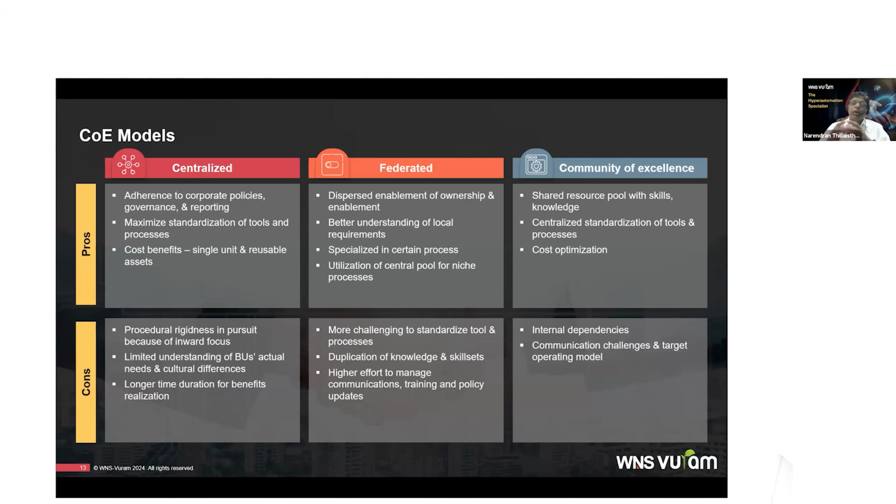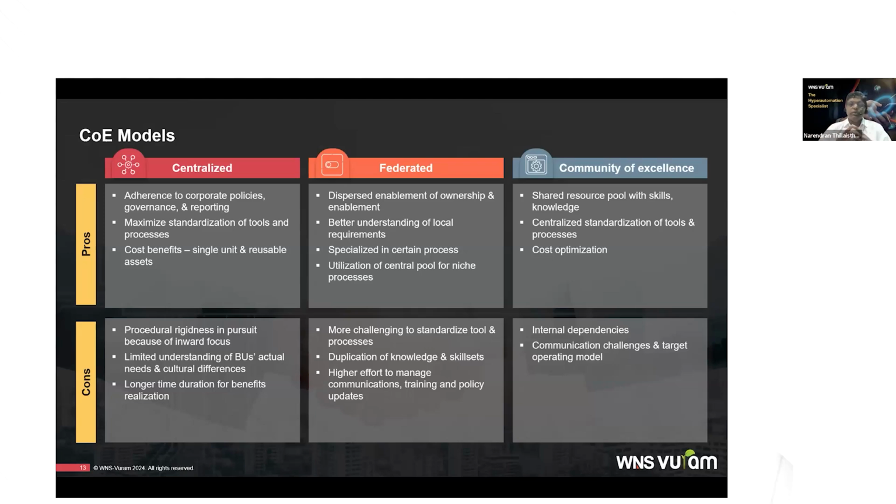In the federated model, what we have noticed is the CoE is embedded into the business teams. In a way, this could be a business team or it could be geographically spread. However, you define the structure, but you are embedding the different CoEs within these departments. The biggest advantage of doing that is you will have local procedures, local standards, local initiatives, which will allow your company to move fast, your enterprise to move fast. So you'll gain the velocity advantage.